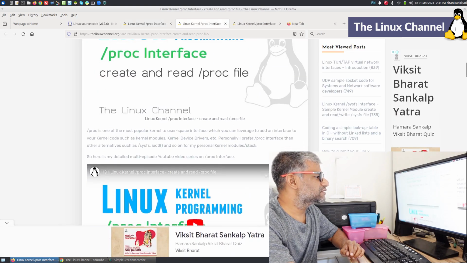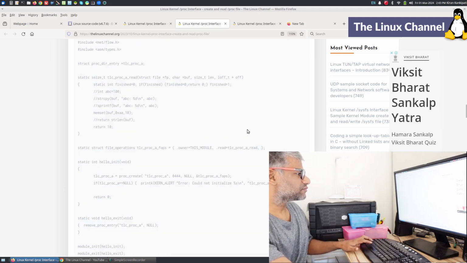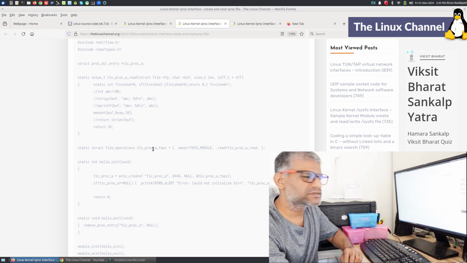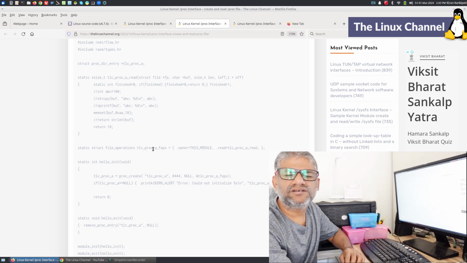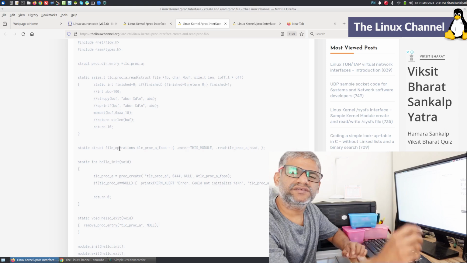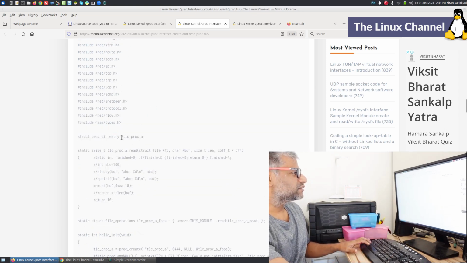You can see this is the sample code, and if you notice, here I am populating the file operations or FOPs. I generally call them FOPs in short. I don't know, it is an industry norm, because these are the various file operations, and you can see there is a dedicated data structure in which we populate. If you see here, this is the main proc data structure, proc_dir_entry.